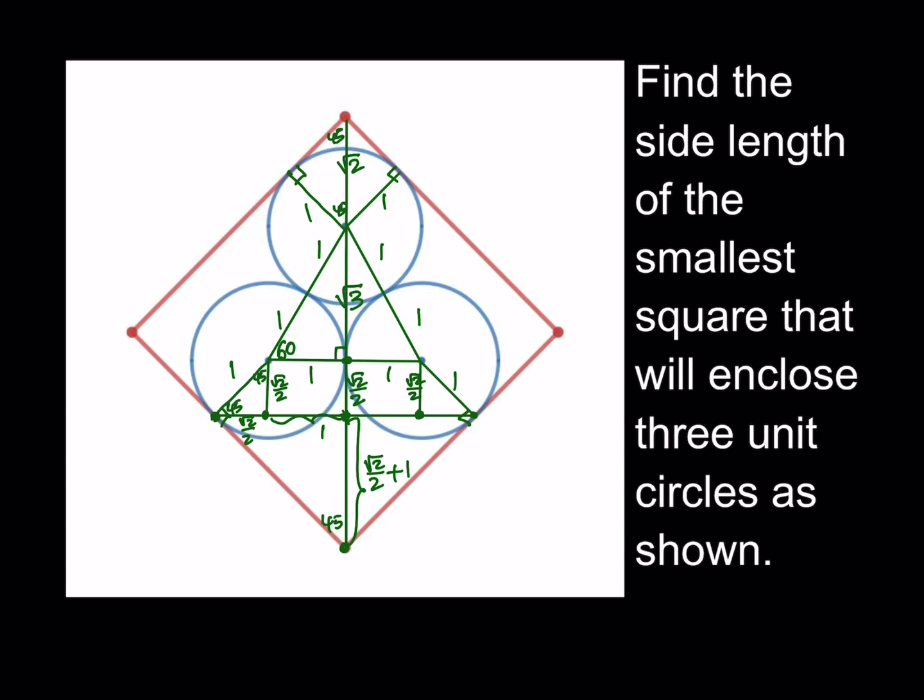All right. So let's go ahead and proceed. What am I going to do next? The plan is to add all these lengths up, simplify, and then go to the side length from there. Now, there's two ways to go about it. You can find the length, divide by 2, so kind of divide this square up into four pieces, and then use the 45-45-90 triangle, or directly go from the diagonal to the side length, which is what I'm going to do.